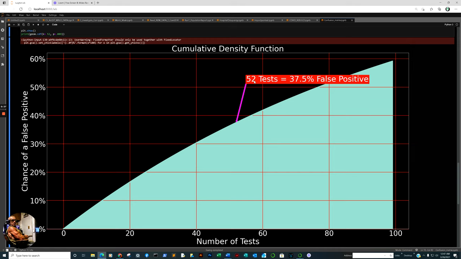So for example, you see 52 tests there. I'm analyzing it after a total of a year. Individuals in athletics and so on, especially in high school sports, are being tested weekly. This is going to yield the chance you are going to get a false positive out of 52 tests. But let's get right into the research, because it's very enlightening.